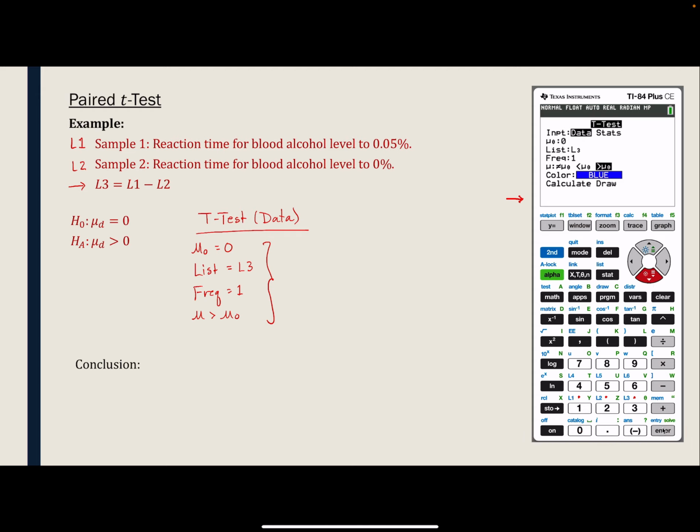We'll calculate, and we get a test statistic of 2.6175, so above 2.5 standard deviations above the mean, which gives us a p-value of 0.0097. On the previous page, they told us that the alpha level was 0.01, and this is below that. So since our p-value is below this alpha level, we're going to reject the null hypothesis and conclude that we have evidence for the alternative hypothesis. We just want to make sure that we write the alternative hypothesis in the context of the problem.